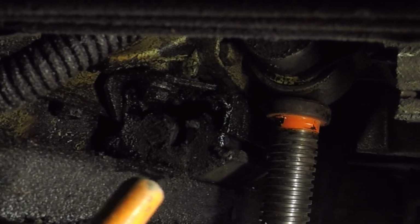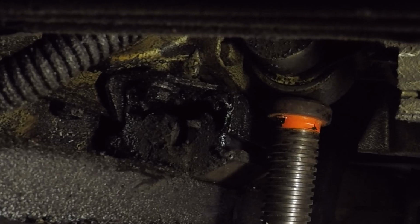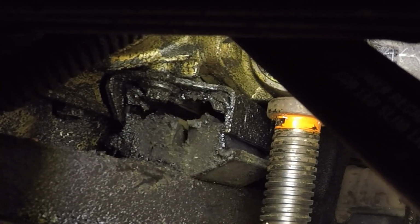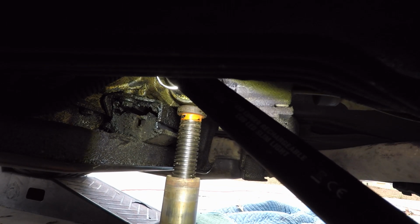But if you look right at the end of this bar, right there, you can see it starting to separate. And you can see it right here at the very back. See, this transmission mount is busted. So now that I have it up in the air, no pressure on it, I'll take those 4 bolts out I was showing you, and we'll get this thing changed out.